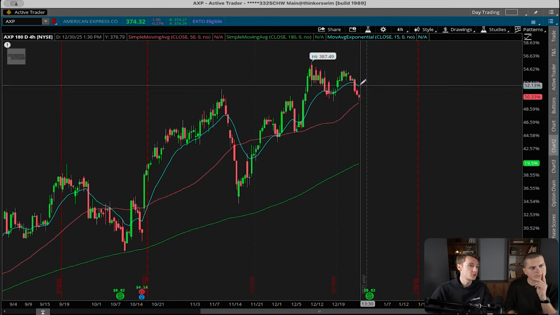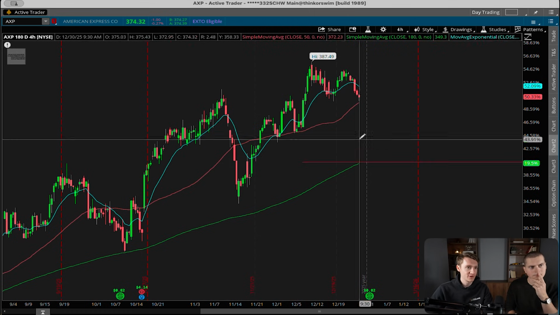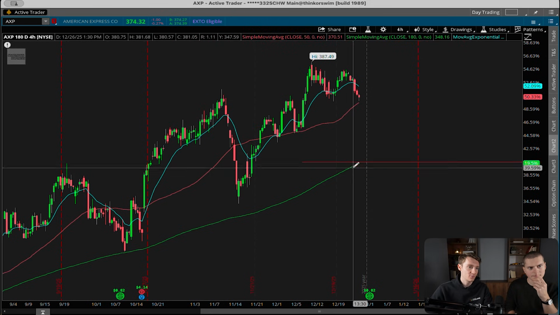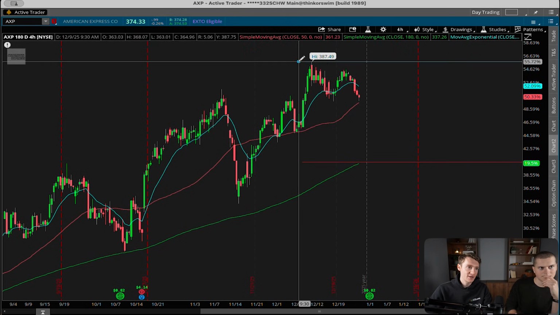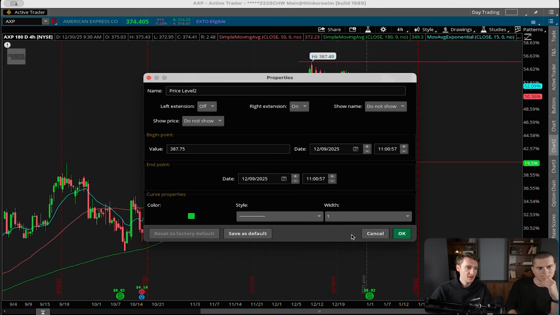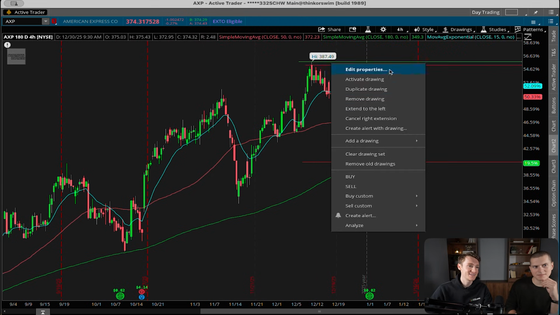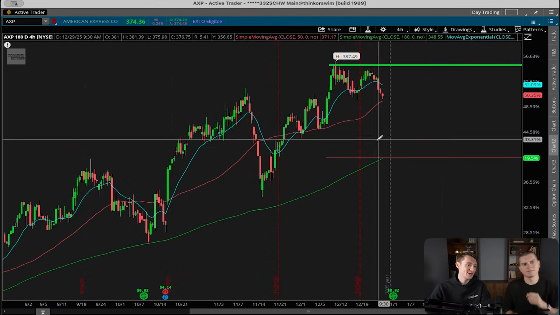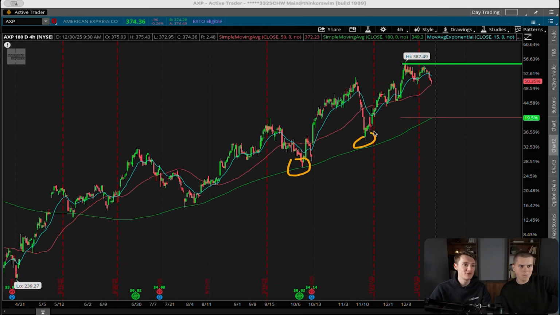if we entered right now, I would consider this an early entry, because our stop loss theoretically at this moment would be here, after 1, 2, 3 candle closes below. And then theoretically our take profit would be here, maybe a little bit lower. Isn't that a negative risk to reward ratio here? Let's see. Technically, based off of our setup, we're looking for a bounce off the 180 day and a move back up to the all-time high. So our risk is going to be this. Our reward is going to be this.